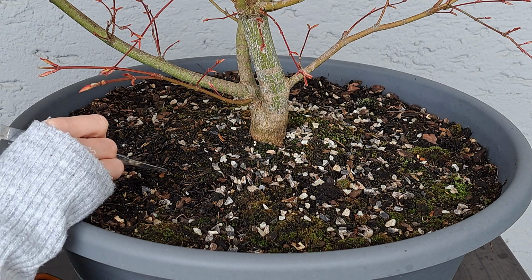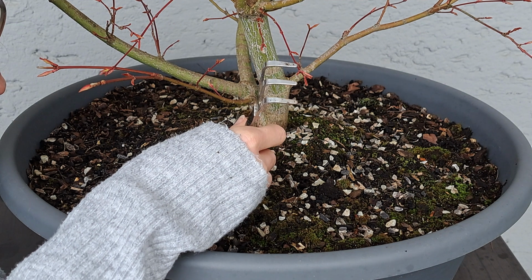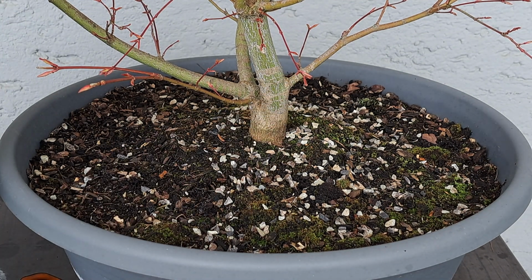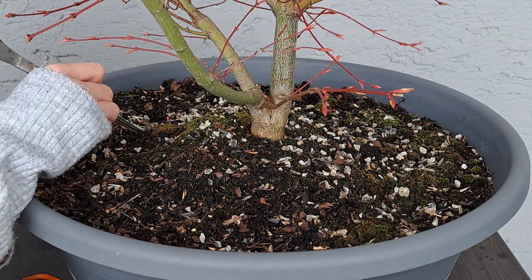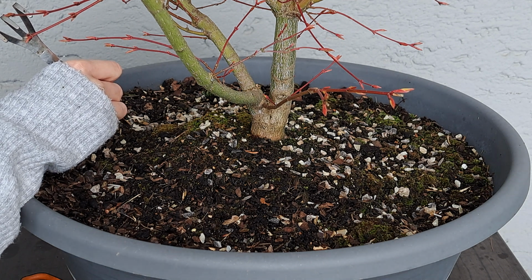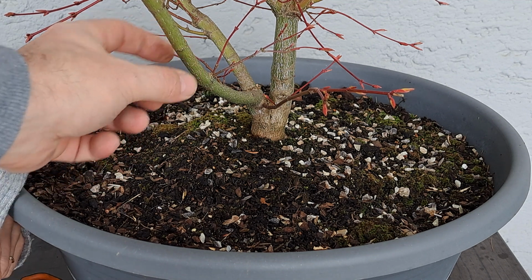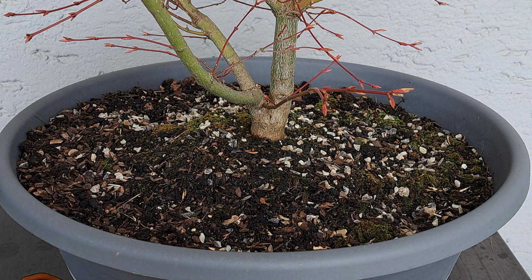These trees are pretty much raw material, almost. But it did take a couple of years to get them healthy, so. They are at the beginning of their journey. I think these trees will be good for making cuttings and air layering, some of them. It's going to be on the channel as well.